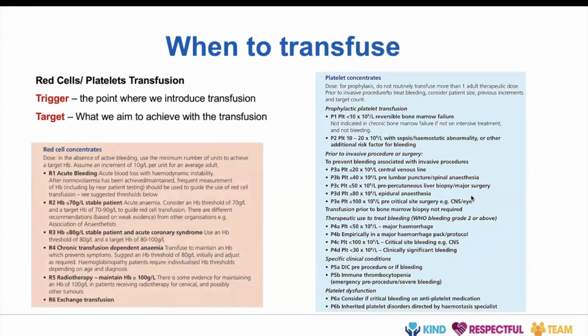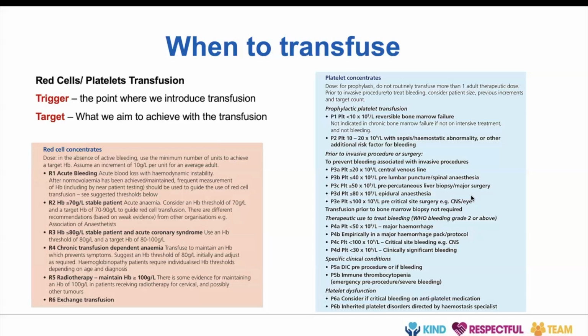For red cells, it's a bit more complicated. There is evidence out there around red cell transfusion and what is an appropriate red cell transfusion threshold, the trigger being the point that we want to introduce transfusion. Now, what I would say is that most of the evidence says that definitely around 70, we need to introduce a transfusion. And that's not just for MDS, that's for most patients. So for most patients, once the HB is 70 or less, we are going to look to introduce a transfusion, especially if you're in a situation where you cannot recover your bone marrow function by yourself. So if you're not suddenly going to start producing a lot of red cells, we want to introduce a transfusion for you if your HB is less than 70.